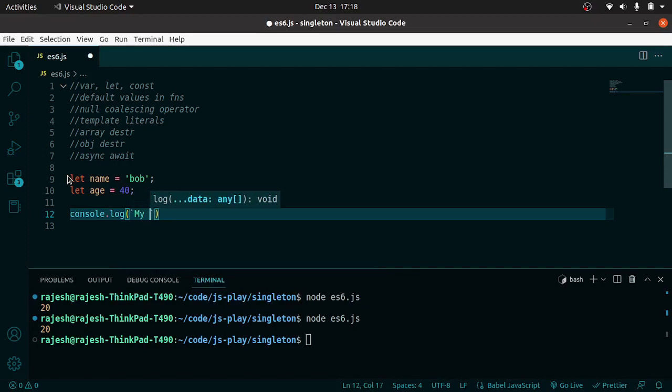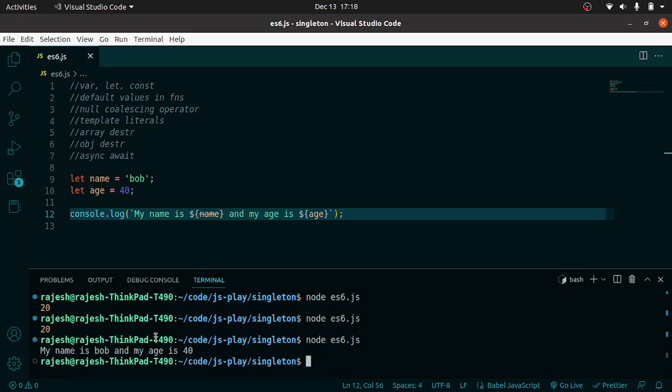So I can just say here my name is, use the dollar curly braces, the variable name, and my age is dollar curly braces and age. So you start off with a backtick, and within that backtick you can reference a particular variable using dollar curly braces, and when you run this, you're gonna see my name is Bob and my age is 40. So that's a simple intro on template literals.